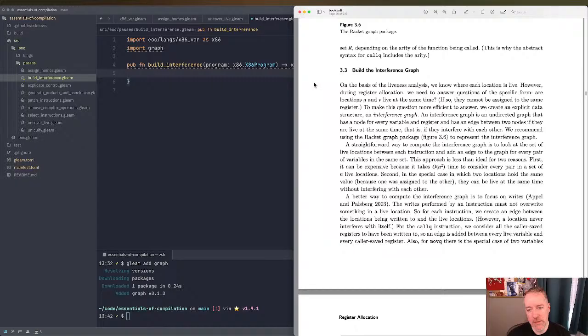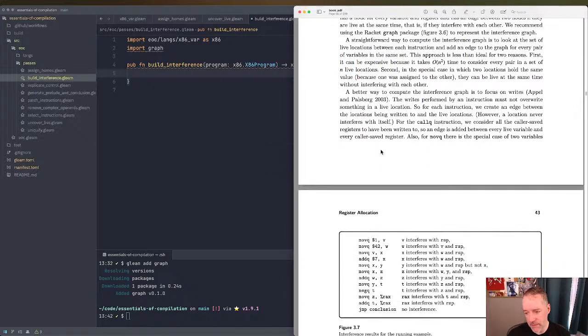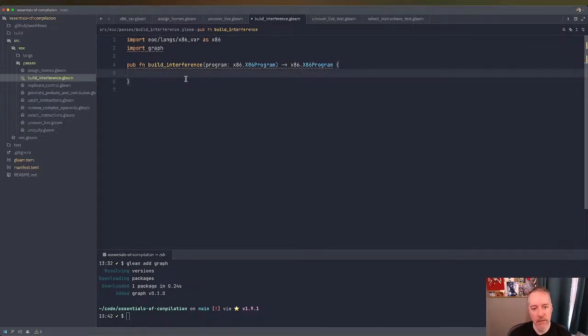Okay, so we're going to do this graph thing for every block. So this is going to be very similar to what we did before. Actually, we'll do program.body. And this is a dictionary, so we need to import that.